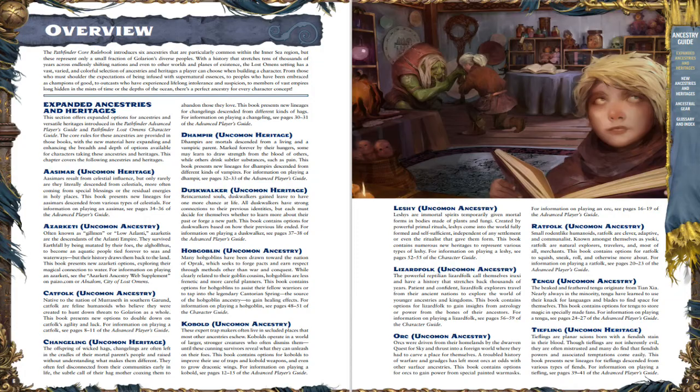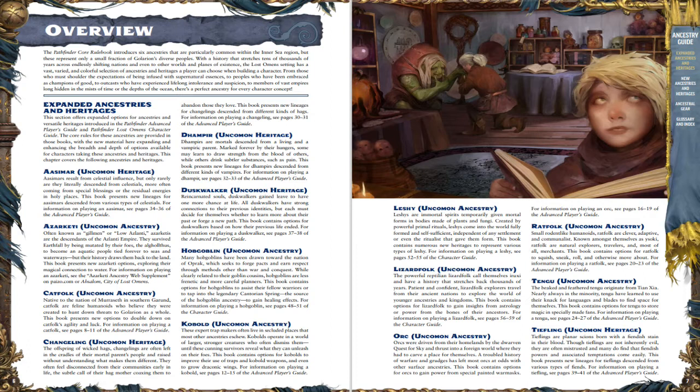On the extended options, you will also note one that you might not recognise, which is the Azarketi, since these were supposed to have been introduced in Lost Omens Absalom, but since that book got delayed, you'll have to download the PDF that Paizo is putting out to actually see the core of these. Thankfully, I do appreciate they call this out in the book and direct people towards the PDF, which I think is brilliant, because I know how easy it would be to be so confused and wonder where on earth you were supposed to know these from.